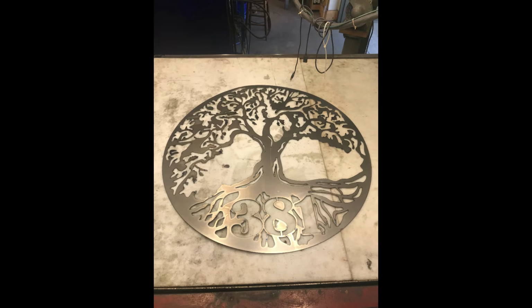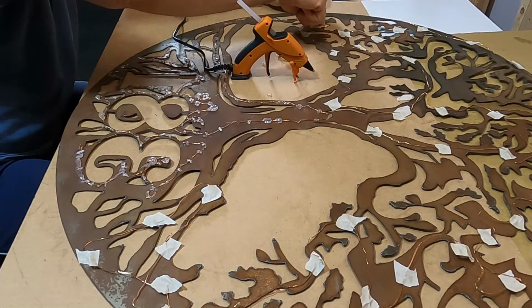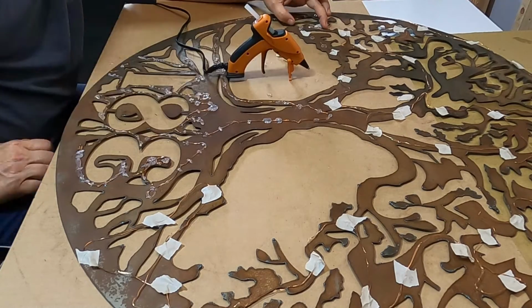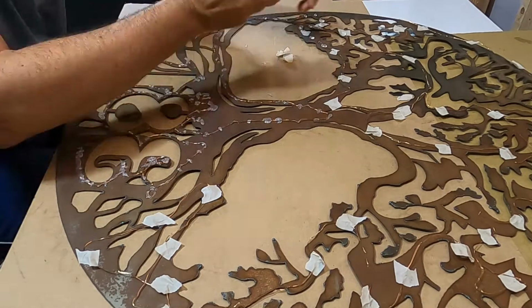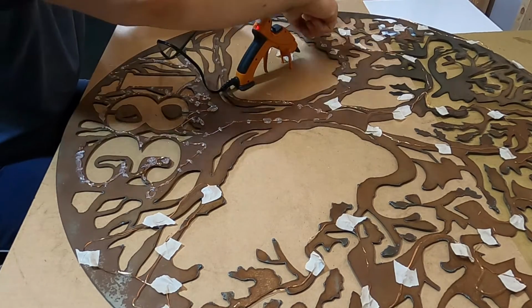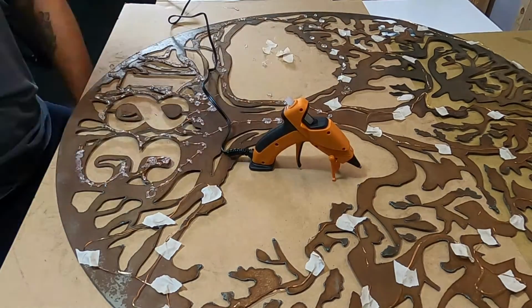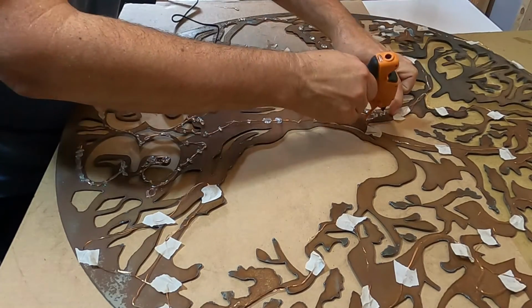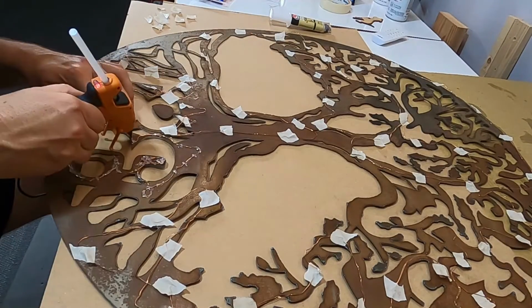Here's the piece immediately after being cut out, but it still needed a bit of work. This is the glue-up process for the lights on the back. It was a pretty slow and tedious process, so I've only showed you a very small portion of it, but basically it involved tape and the glue gun, and then an epoxy in various places to permanently secure the lighting down. Total took me about 3 or 4 hours.